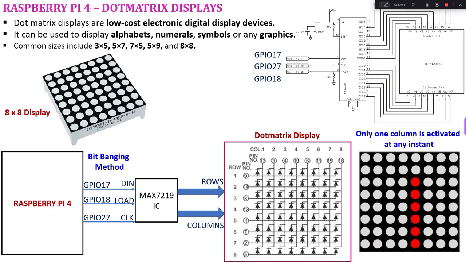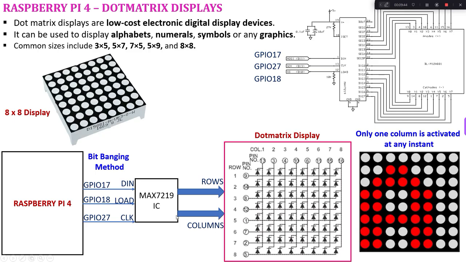If we look at it in a very slow way, at any time only one column gets activated. For example, in one column I have only 8 LEDs. Let us assume one LED consumes 40 milliampere of current. So 8 LEDs in the sense that 320 milliampere of current will alone be consumed by this dot matrix display. But the switchover is very fast. Since the switchover is very fast, it looks like the character appears to be stationary. So that is how we display the characters, alphabets, numbers and digits in this dot matrix display.